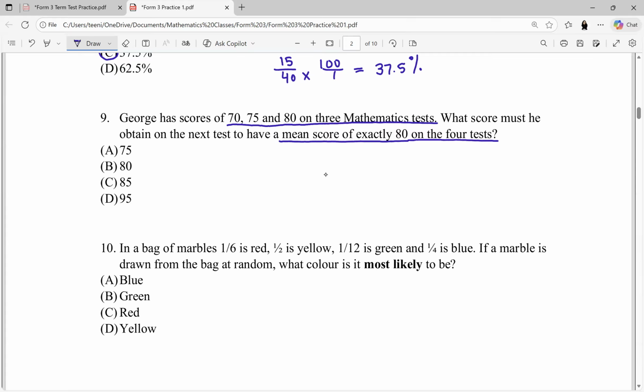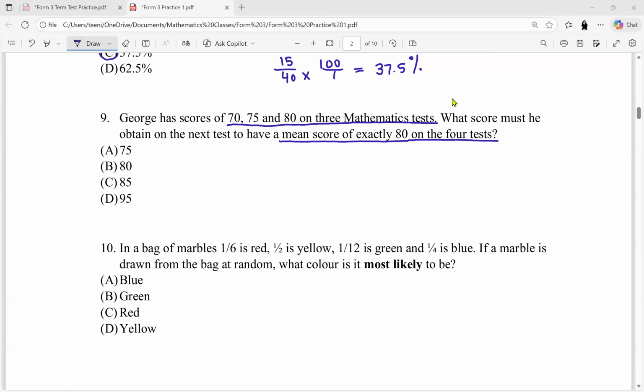Anybody got a different answer, by the way? Any of you got a different answer for this question? Not A? No, miss. I got A. Okay. What did you get? Oh, Zane, you said you got it? Yes, miss. Oh, you got it. Okay. Matthias, what did you get? D. 95. Sorry, was that C or D as in dog? D. D as in dog?